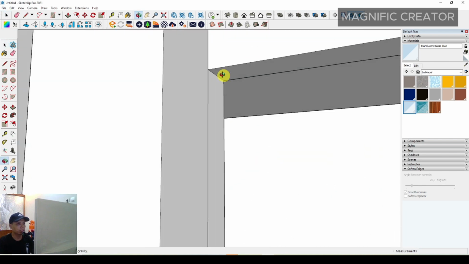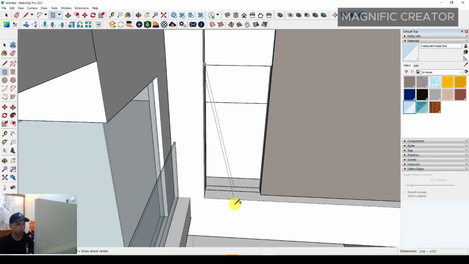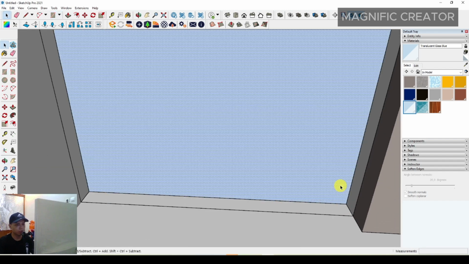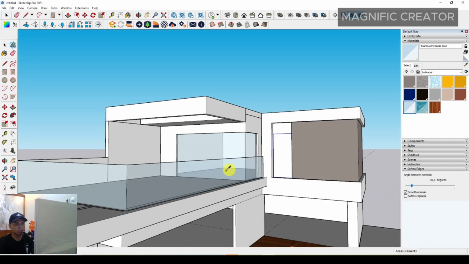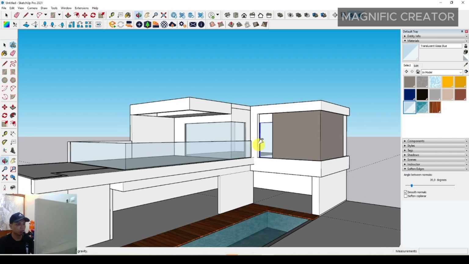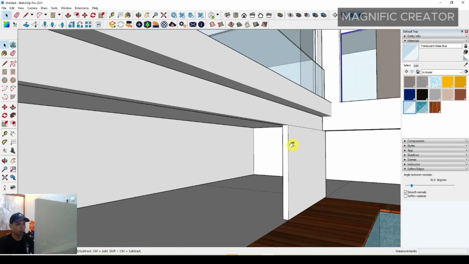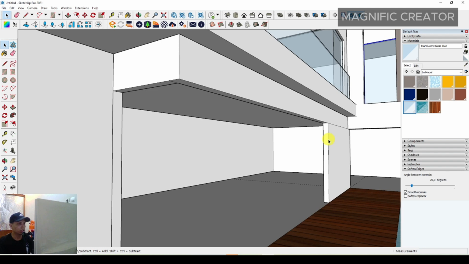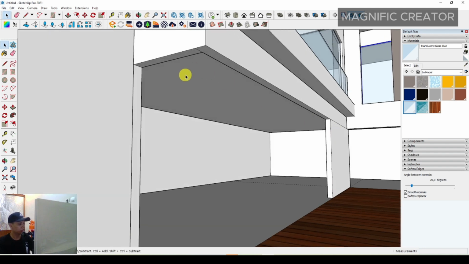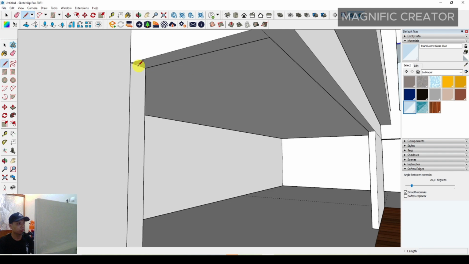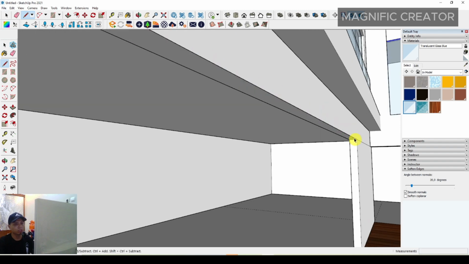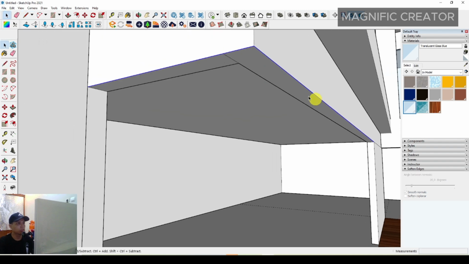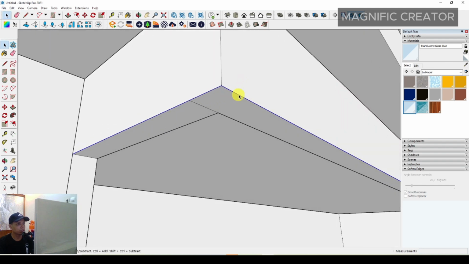Okay, now after that you can make a glass object right here. You can make a glass object and just push it to the front and just make it a group. Then you can assign the same material for this, and you can add more of the window and the door from the glass.